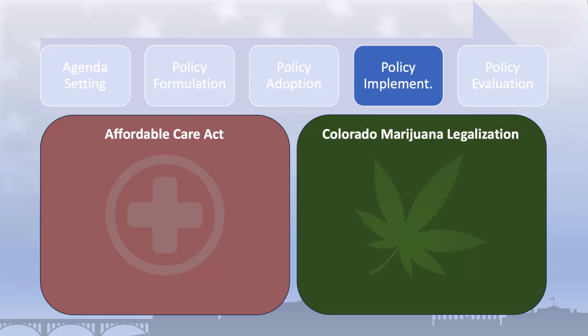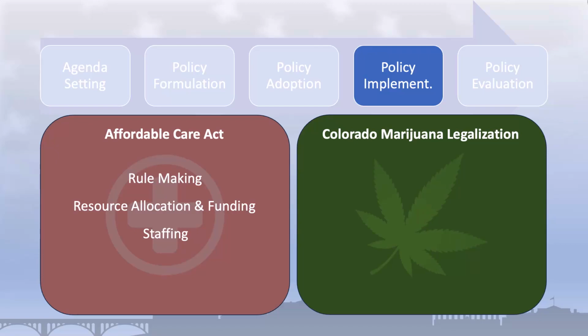In the case of the Affordable Care Act, extensive rulemaking by various federal agencies was required, specifying how precisely the law would be implemented. Resources were allocated to establish the necessary healthcare exchanges, subsidies to fund Medicaid expansion, and to finance other components of the ACA. Agencies and healthcare providers had to hire staff and provide training to carry out the law's provisions.